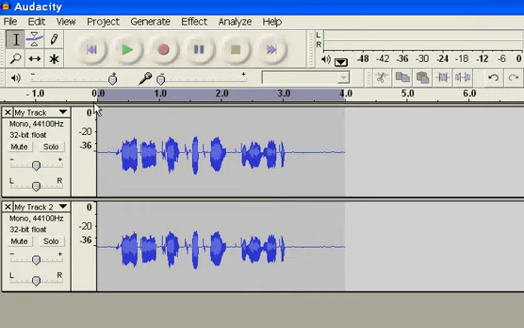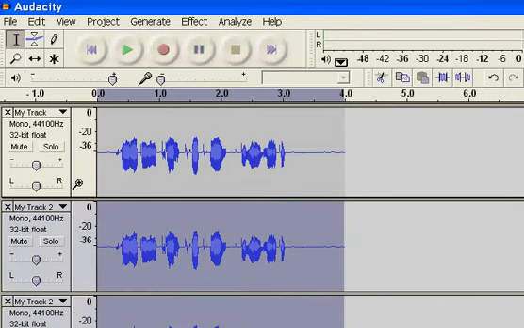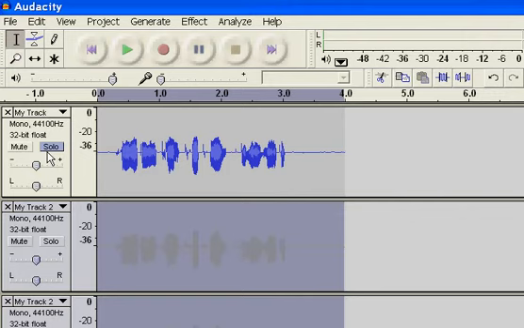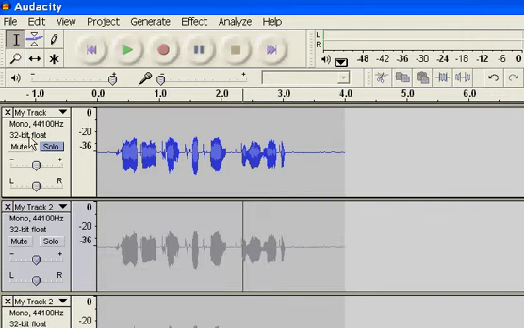Another thing you can do is, say if you have several tracks, you can hit solo and it'll make all the other tracks except for that particular track silent. So if I unclick solo, you can see every track that's muted goes gray when you click it. So solo will only play this top track.